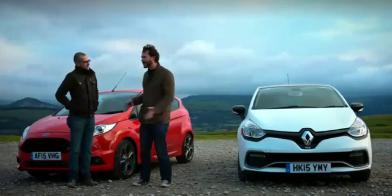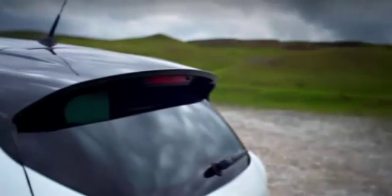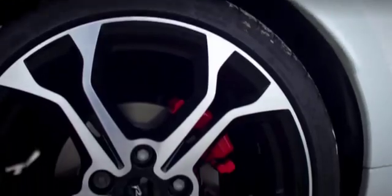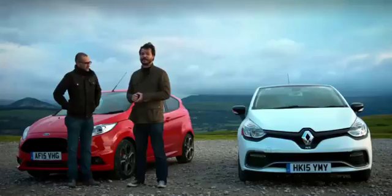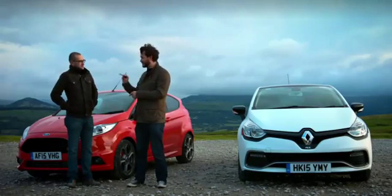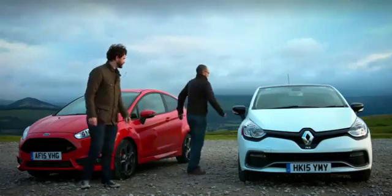Yes, and before you crown this the unlimited king of all hot hatches, surely you need to try out something that on paper should have this beat. Yes, okay, so talk me through it. 220 horsepower, top speed of 146 miles an hour, and 6.6 0 to 62 time. That is all round faster than my little Ford. Yes. You are right. So before you crown this, take the key card thing, futuristic doodad, take this for a spin, and I think you might enjoy it more than that. Okay, okay. I'll take your word for it. Let's have a go.